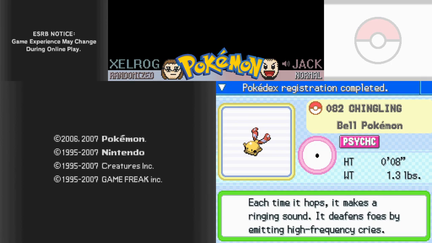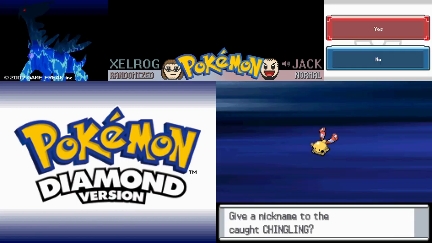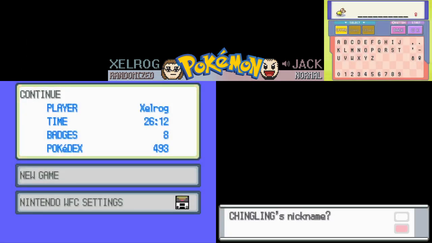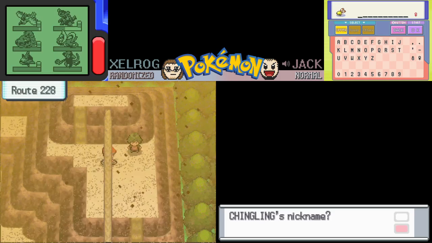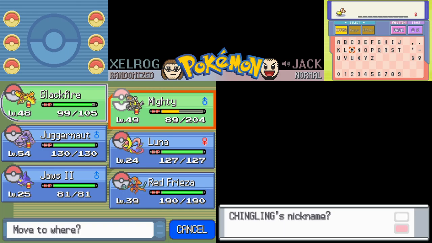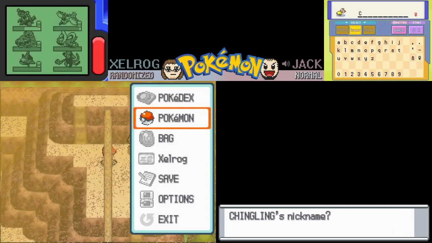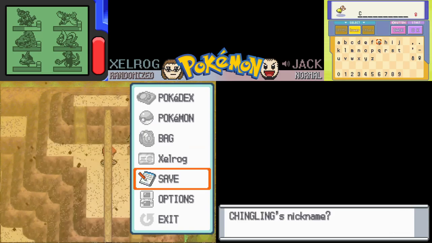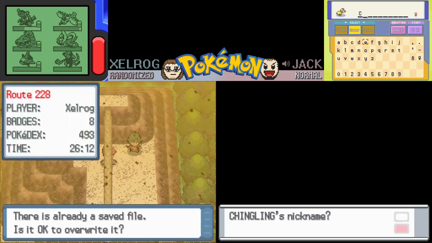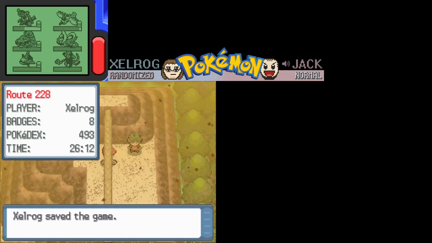Each time it hops, it makes a ringing sound. It deafens foes by emitting high-frequency cries. Oh, it's another psychic type. What does it evolve into? Chimeko, the charm Pokemon. Which, now that I think of it, kinda resembles a Terraterabozu. You know, little rain charms. Oh, that could be an alternate, like a regional variant. Charmy. I'm Charmy B.